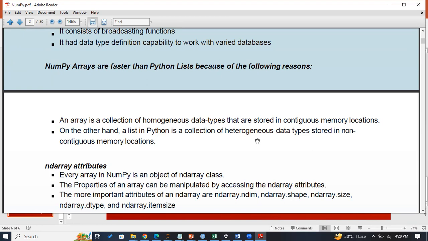When you use array as a function, it will construct a list, which can contain heterogeneous types of data. But when you use array as a module, it will contain only a homogeneous data type. If you store an integer, then it must be an integer. Otherwise, you will get an error.